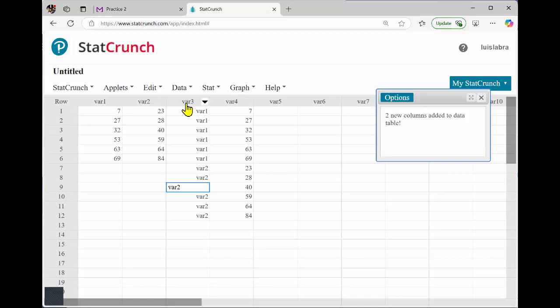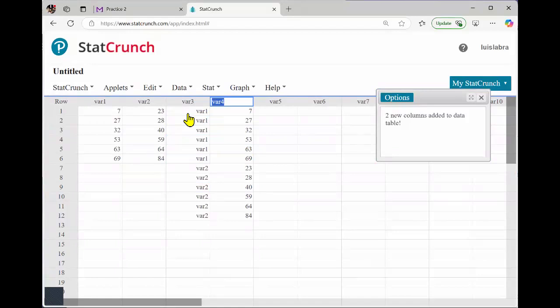And we can see that now my data is present over var3 and var4. Now, StatCrunch does keep track of where that data came from. So this tells you that this came from var1, and that was up to 69, starting with 7. And now var4 is basically our data set.